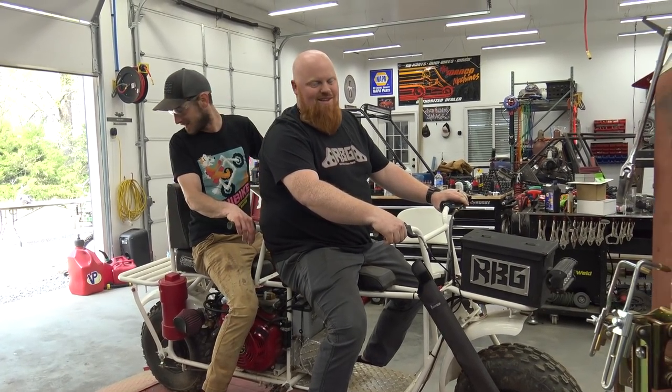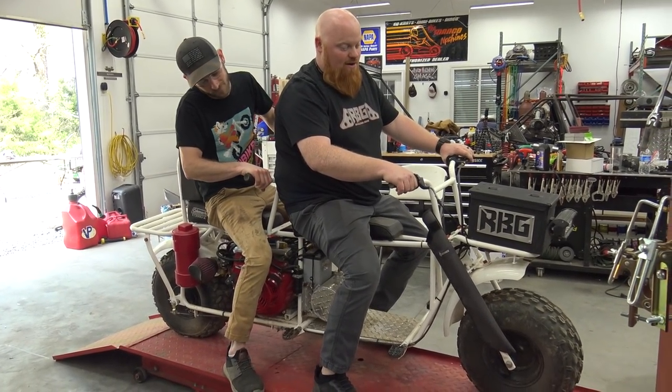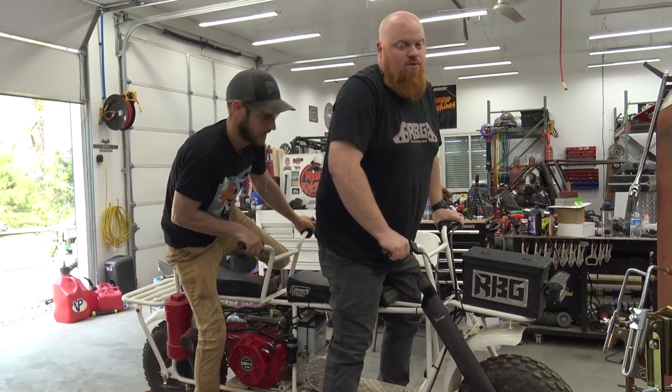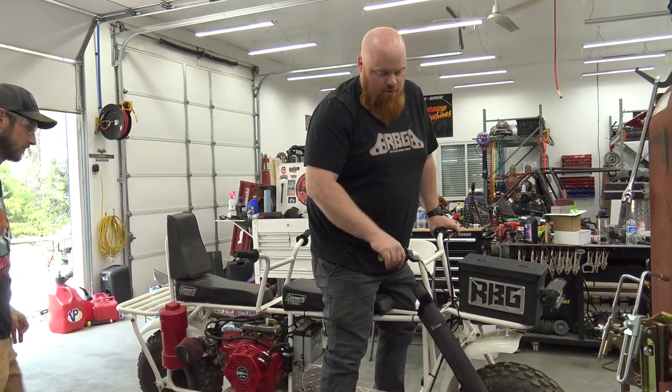Blacksmith? Just a little. So we use copper clad aluminum in the wiring on this thing, and when that stuff gets wet, it just corrodes like crazy. So our grounding wire, we have to kill it with a choke right now. So we're going to have to make a new harness.